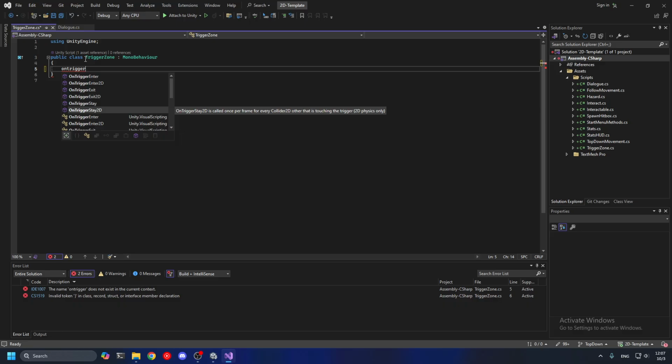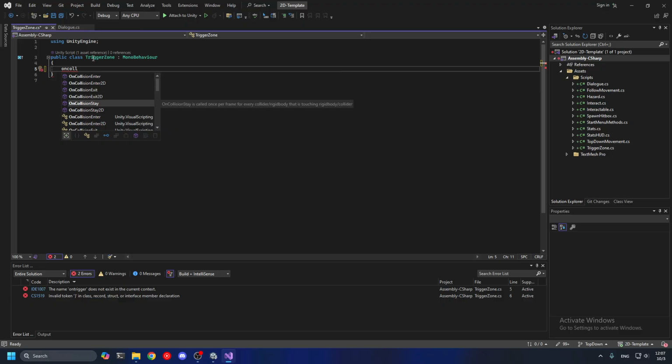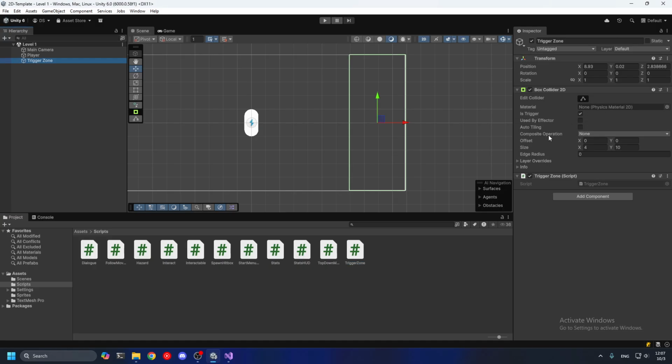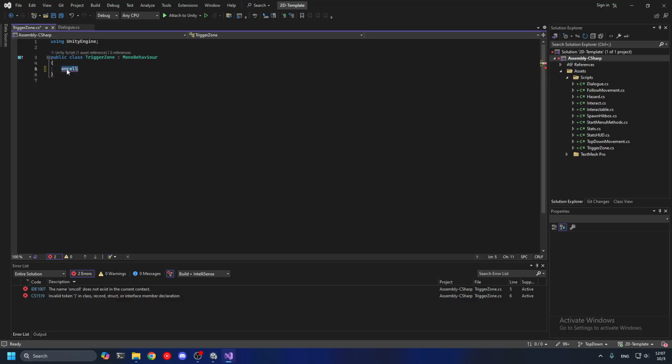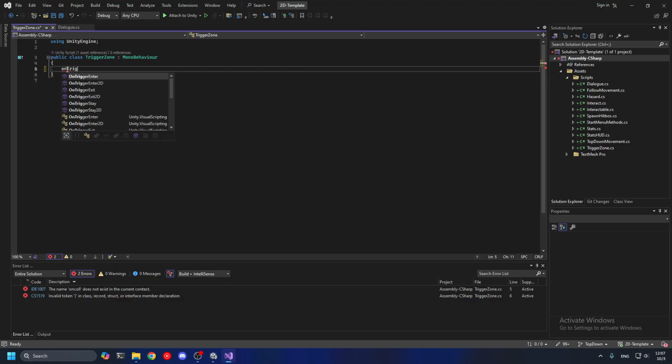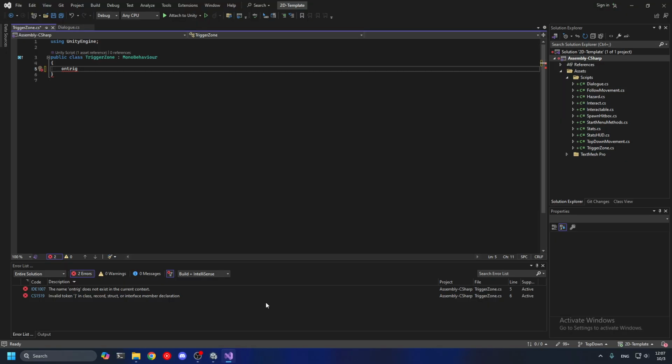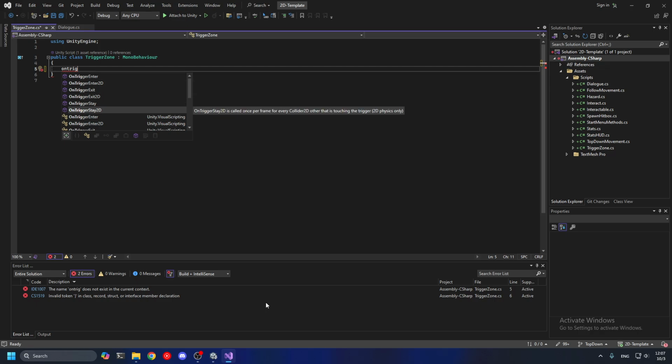Let's start with the difference between OnTrigger and OnCollision. OnCollision is used for things that do not have this Is Trigger box checked. And then the OnTrigger functions are used for things that do have that box checked. So we're going to use one of the 6 that say OnTrigger. Next, we have the ones that end with the word 2D and the ones that don't. If you're doing a 2D game, you always want to use the ones that end in 2D.